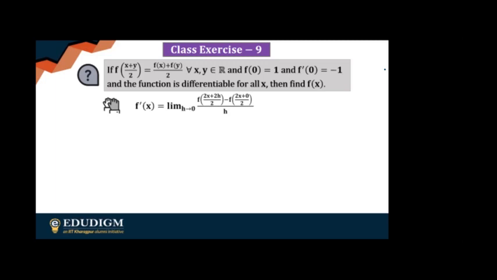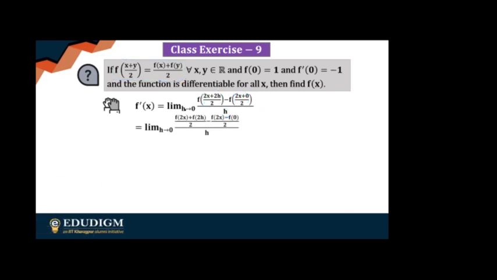Again, as I have told you, whenever you are exploring the relation involving this function, obviously you have to manipulate f(x) or whatever is there in such a way that I can use this relation. So as you see, normally we write (f(x+h) - f(x))/h. So this is actually f(x+h), this is f(x). We have just simply tried to manipulate this so that we can get this in the desired form and apply the given relation.